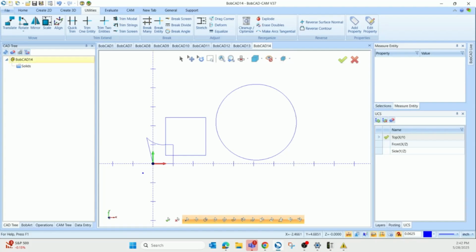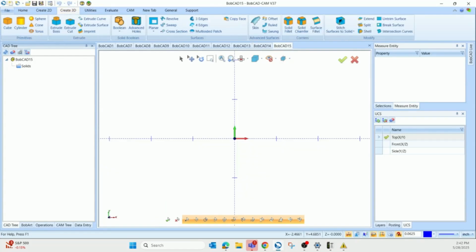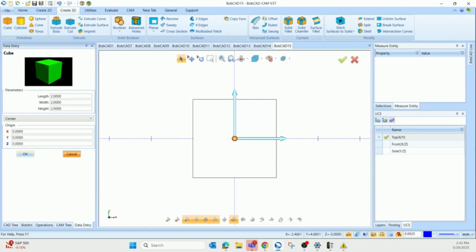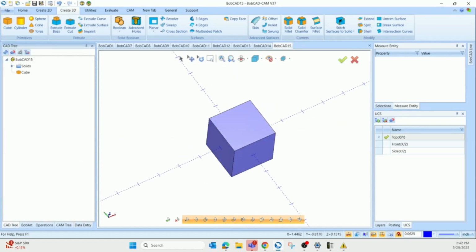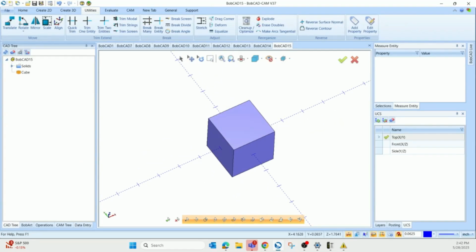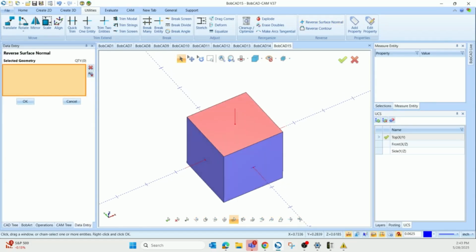Now I'll get into reverse surface normal before we get into our evaluate, and then we're pretty much finished. So get in your questions if you guys have any questions there, and I can answer them. Now this one's a little bit, I don't know, you could say a little bit obscure there, but it's really useful when we get into 3D modeling. So when we try to add solids together, we try to do an extrude boss to add to a solid, extrude cut to subtract from a solid, subtract holes with our extrude cut and things like that.